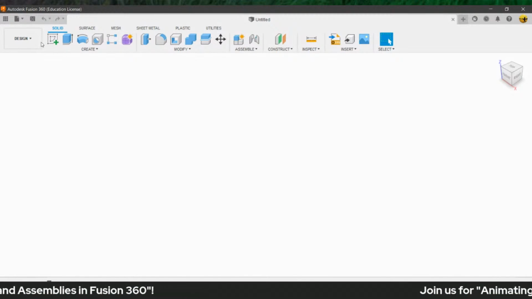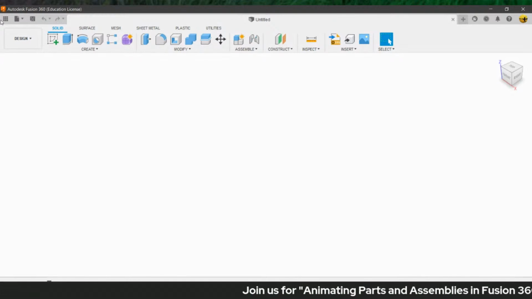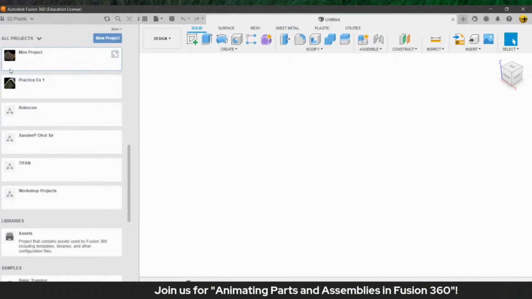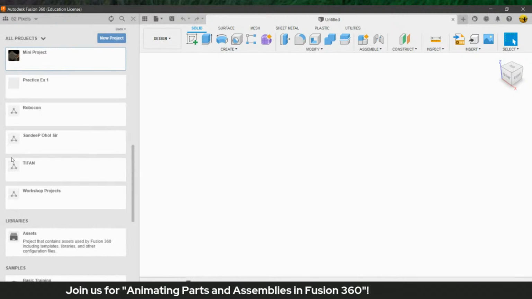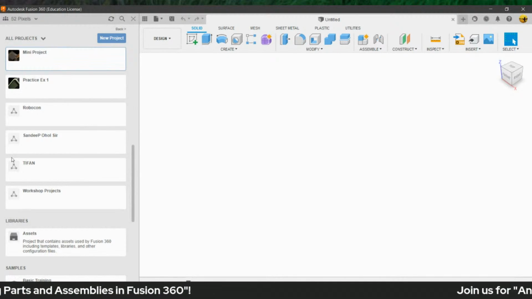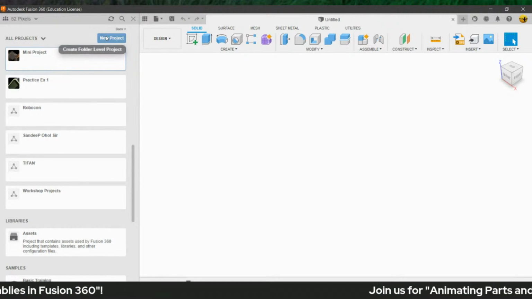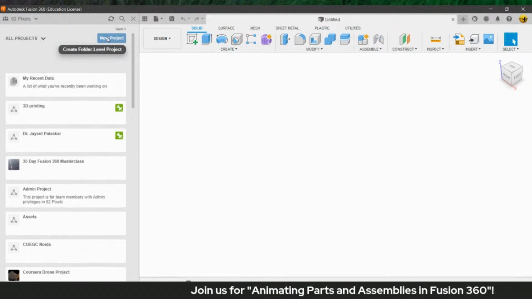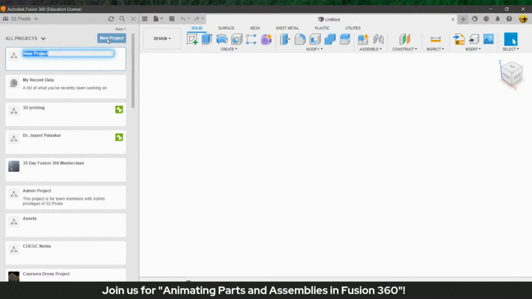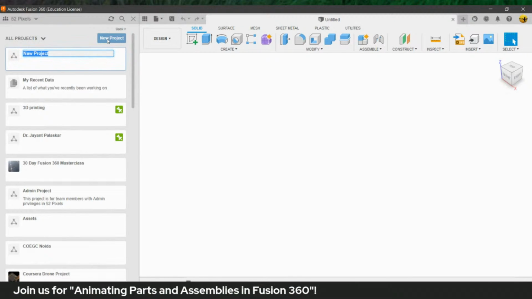To do that, just tap on these dots over here, and if you go to your home, you can see the projects that you have created in Fusion 360 or the default projects that Fusion 360 provides. You just have to click on the button that says new project, and you can type in the name.